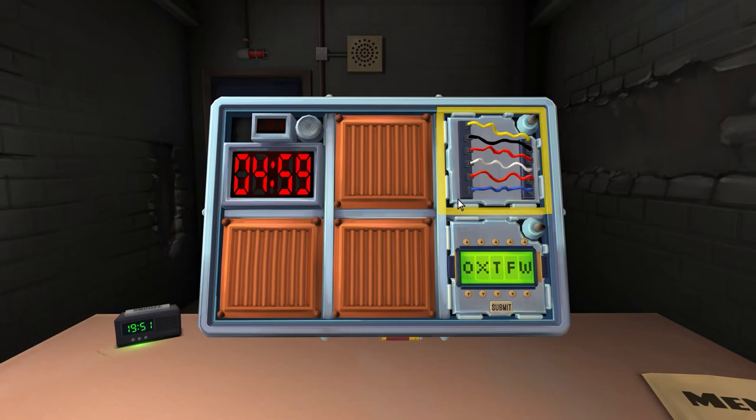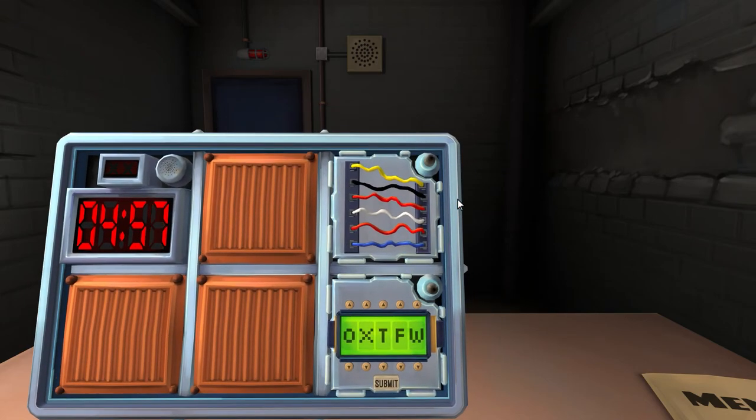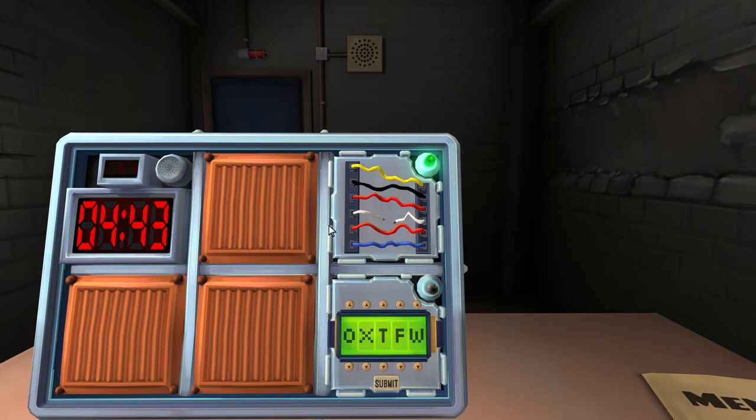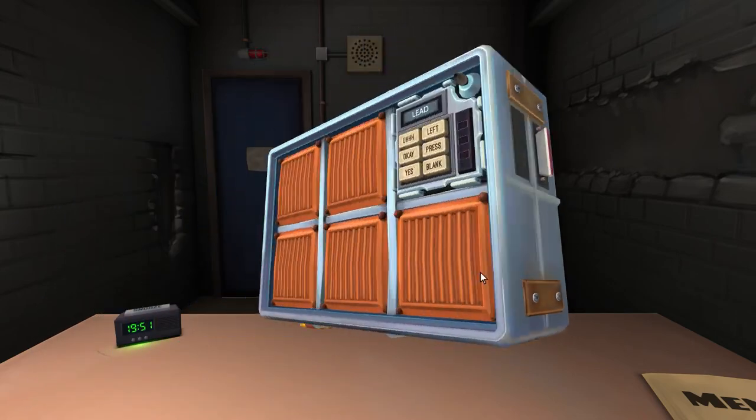Wires. How many? Six. Are there any yellow wires? One. Is there more than one white wire? There's only one. Are there no red wires? There are two. Cut the fourth wire. Done. There is one that I have never seen before that I'm not ready to touch yet.